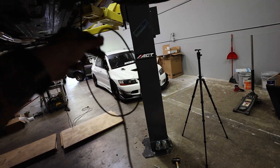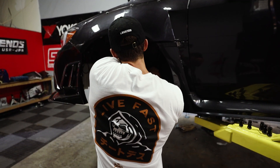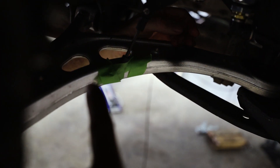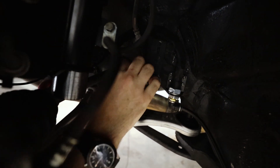Good news — both of the front height sensor lines are ran. Next thing is actually mounting up the height sensors once Evan and Mickey are available. A few minutes later, we officially have our height sensor installed — well, not fully. We still have to tap it into the lower control arm; we just don't have the drill bit today. But the sensor itself is mounted, the wire plugs in, and we used a jack to lift from the lower control arm to test that the arm does its job. Progress is being made — we're getting very very close.